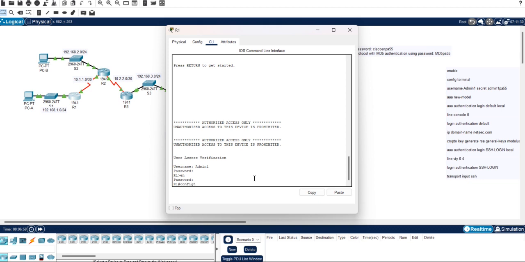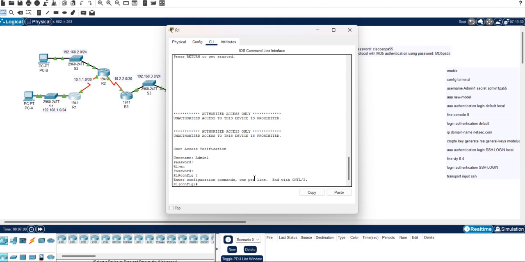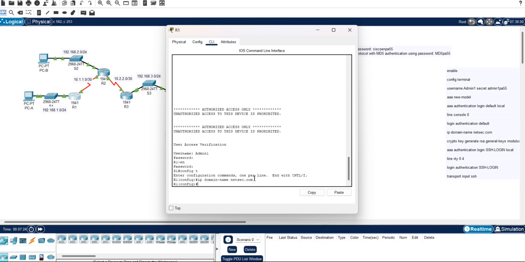So we will go to config t, configuration mode. Then we will create ip domain-name netsec.com. That is a domain.